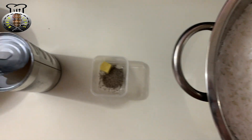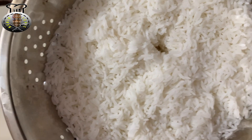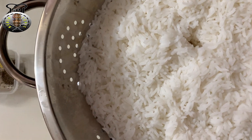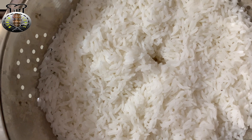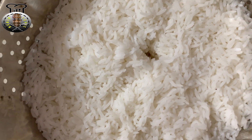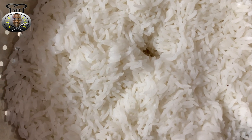We're going to begin right away with the ingredients. We're going to be using some rice — here I have two cups of rice that I've prepared the way that I prepare it. You can prepare whatever rice you're using the way that you would normally prepare it, and we'll go from there.